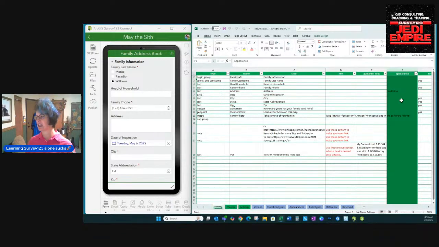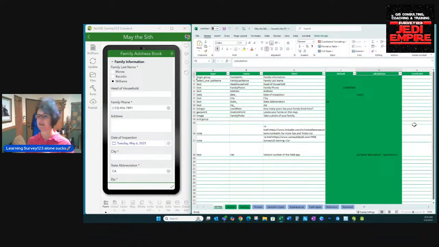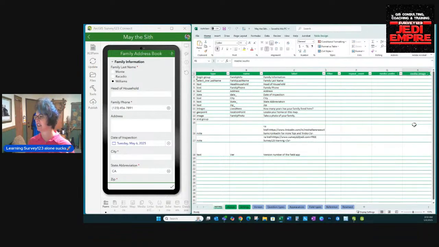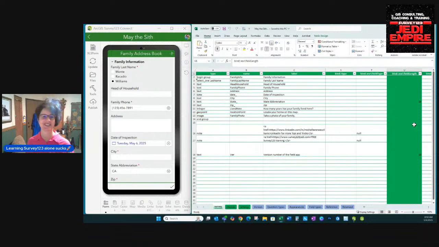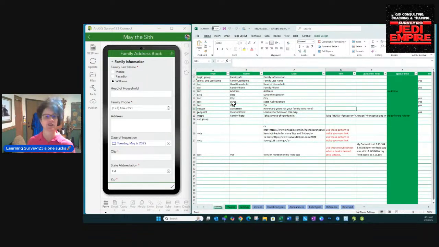So just know that I color my appearance, I color my default and calculations, and all the way out here to you, which is your lengths, because those are things that are nice for my eyes to see the pattern. And I just go click, click, click, and I can see 1 green or 2 greens, or the last green I know is way out there. Those are the ones I use the most, and that's why I do it that way. I also use hints right here. This is going to be information for you going forward.